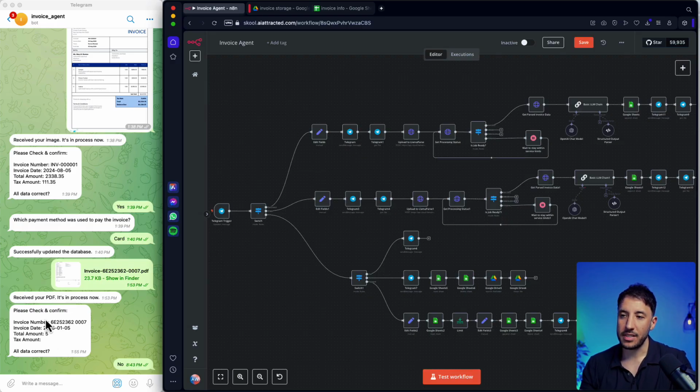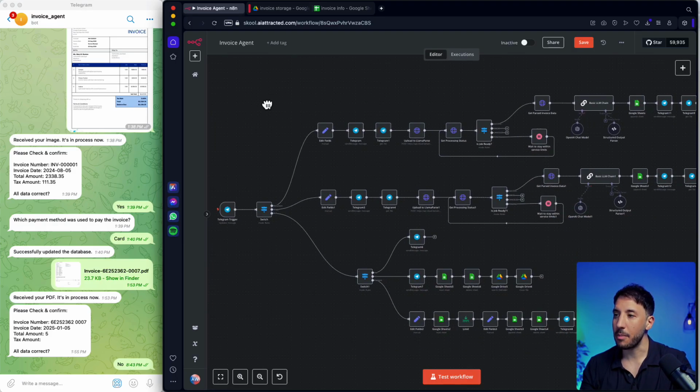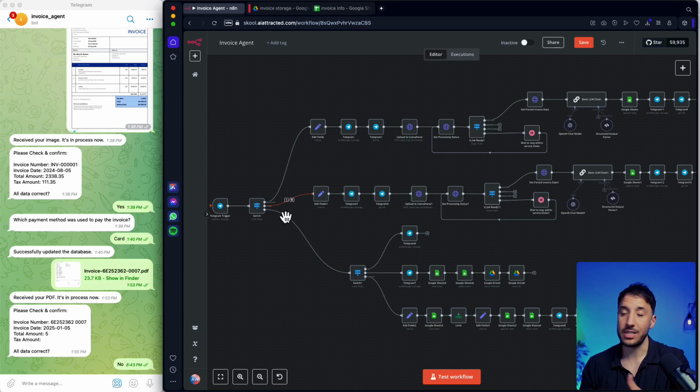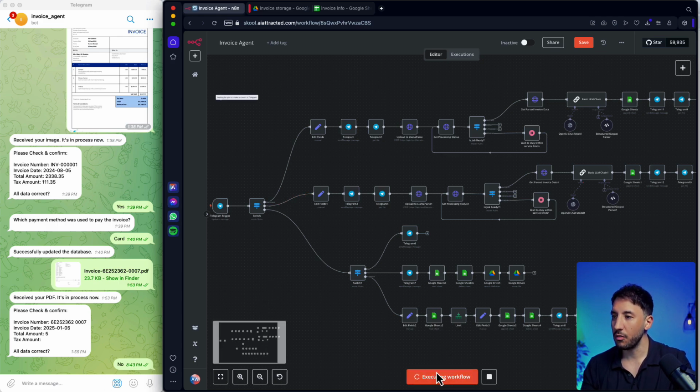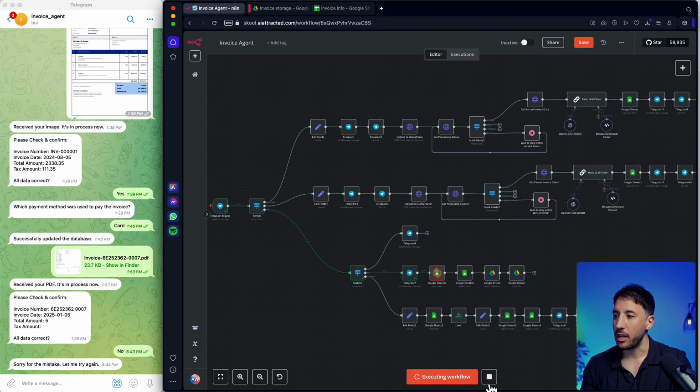You can see on the left hand side, I already did a few examples, but I'm going to go ahead and upload a new invoice here as an image and then also as a document, because this is able to process an image, a document, and then also a text as well. And again, like I said, I'll come back and explain the different steps and how it's achieving this. But for the demo purposes, let's go ahead and click on test workflow for now. Whoops, I didn't want that to click process. That was from before. So let me go ahead and click on test workflow now.